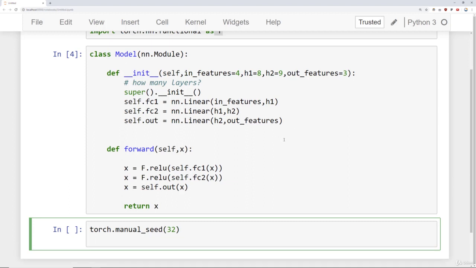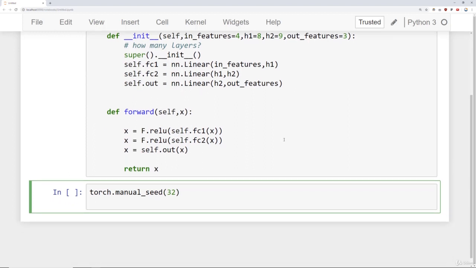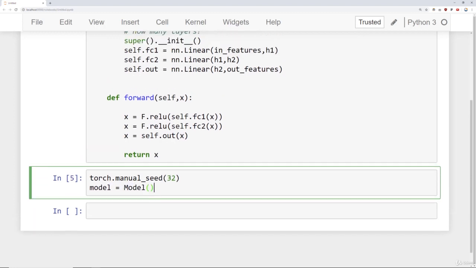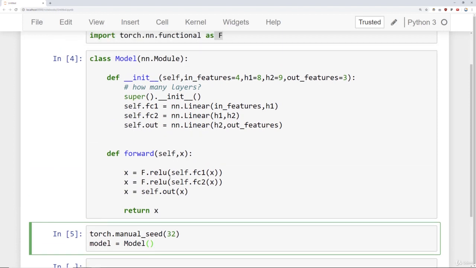Recall that weights and biases in a network are initialized randomly. So to make sure you get the exact same random initializations that I get, go ahead and set your seed to 32. Again, 32, totally arbitrary number choice. It's just making sure that you start with the same random numbers that I do. That way you get the same results that I do. And in the exact same cell, go ahead and create your model. So we'll create an instance of our model, go ahead and run this. And again, if you're getting any sort of error here, please make sure to refer to our notebook. You can always copy and paste from there.